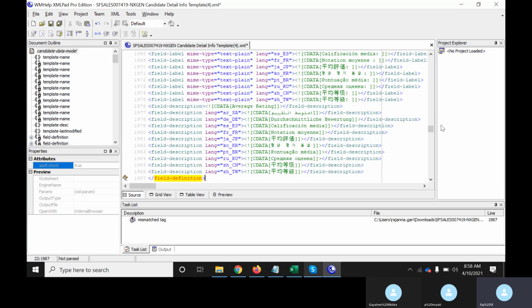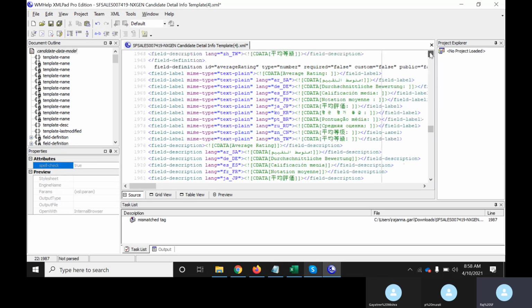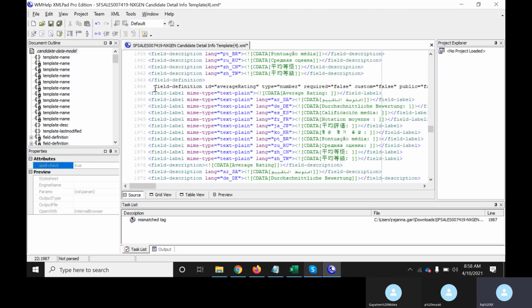Paste it, and now you want to update your data. So here the field ID, field definition is selected, and here I am going to add the ID name as new, like a new test. ID is nothing but the name which you want to use. For every custom option you use cust underscore new.